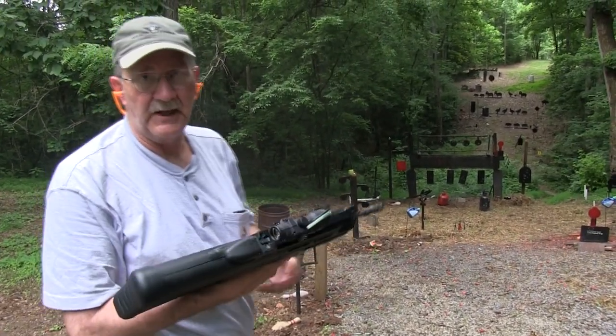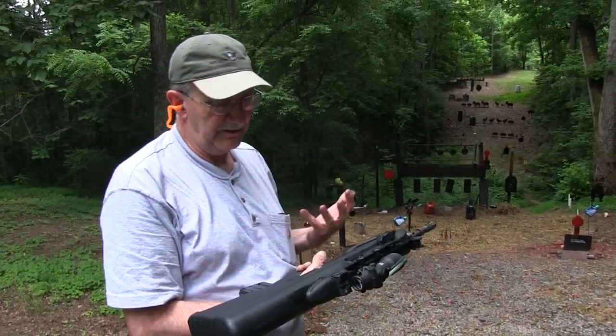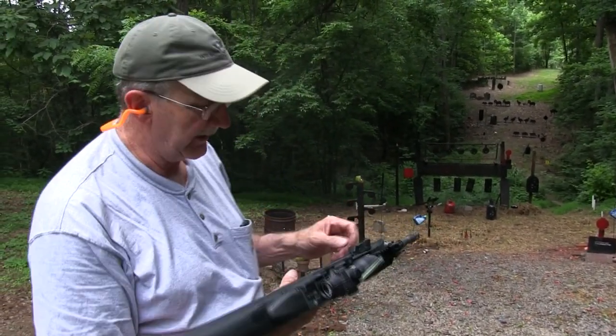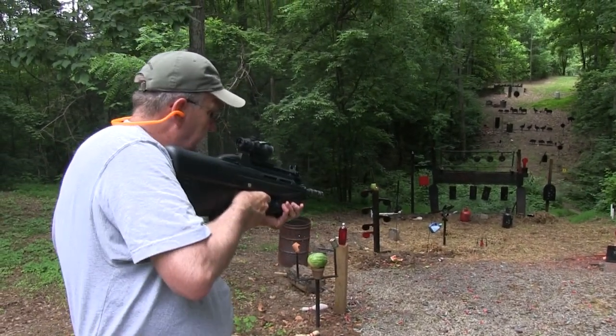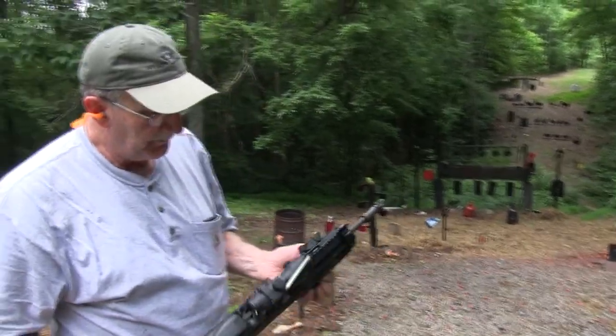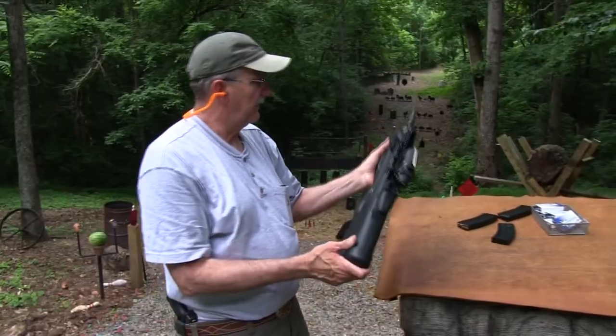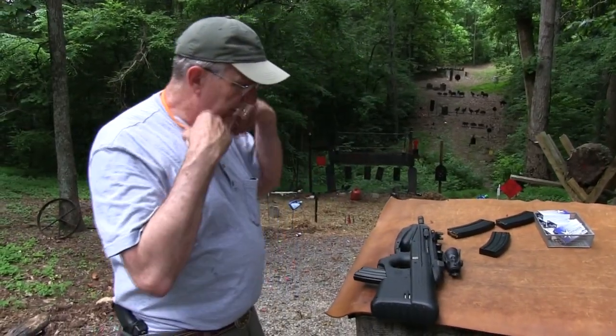The bolt does not stay back when the magazine is empty. I guess if you're firing in battle, fully automatic, you just finally it stops and you put another magazine in. Maybe it's not that big a deal, but that is one thing it does not do. It does not stay back when it's empty. That got it nice and warm, didn't it?